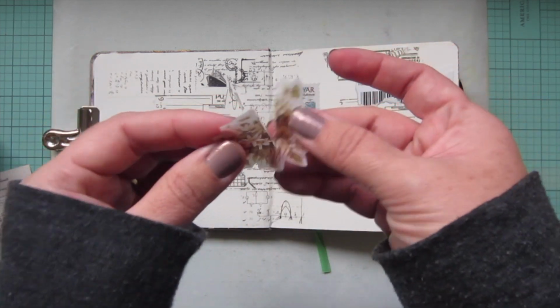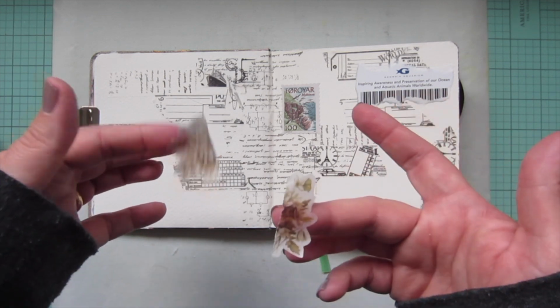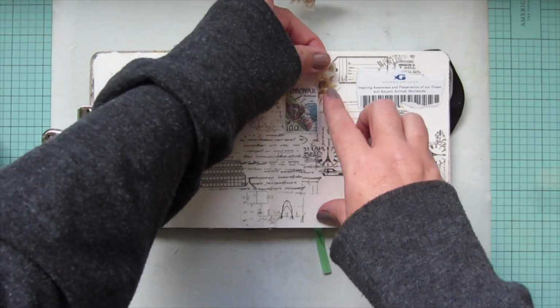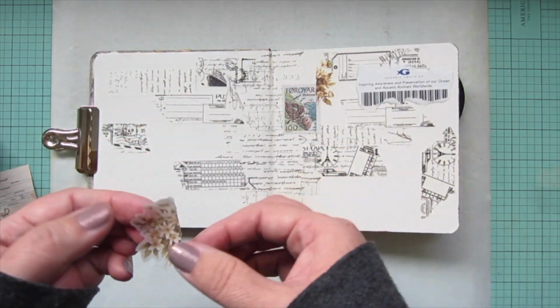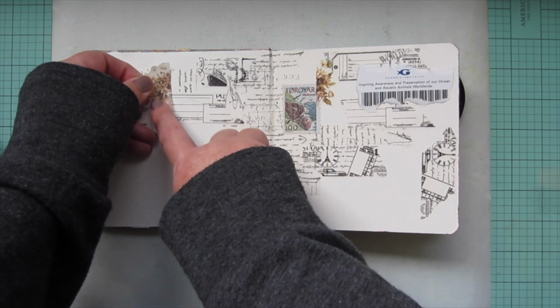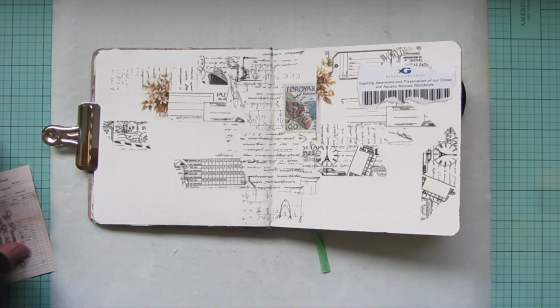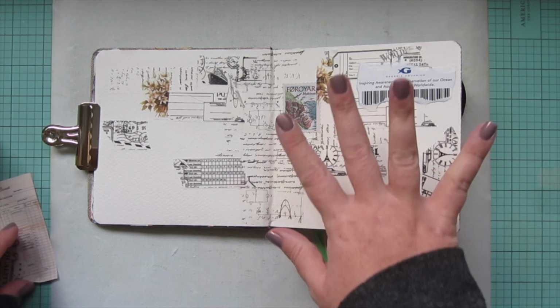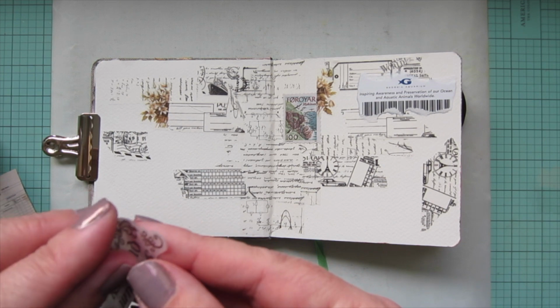I'm going to tear that in half because I don't want it to look like a bunch of flowers. I just kind of want it as an accent. So I'm just going to use it in two pieces, just for little touches of stuff here and there. I don't know, maybe there. And I'm not thinking too hard about it, guys. I'm just gonna stick stuff down today.